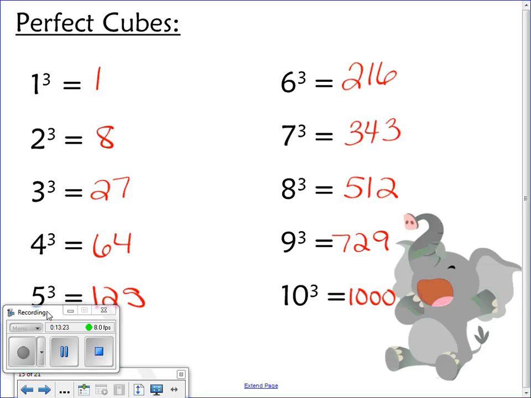You'll recognize those. So like if I had asked you what's a square root of 64, what would you have told me? 8. Why 8? Good, right? 8 times itself twice, hence squared, was 64. So if I ask you what's the cubed root of 125, it's 5. What's the cubed root of 27? It's 3. What's the cubed root of 729? 9, because 9 cubed gave you that. Okay? You need to be able to recognize how that works.